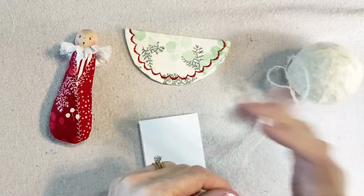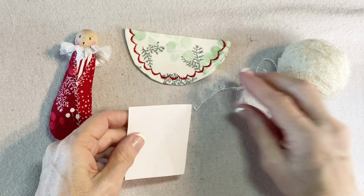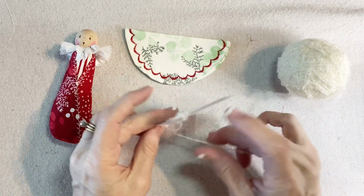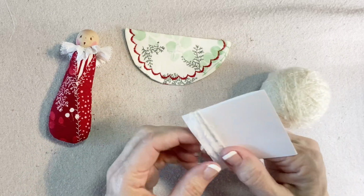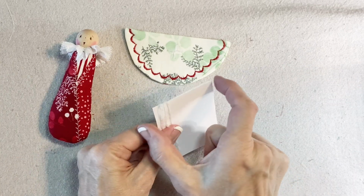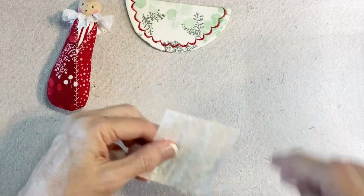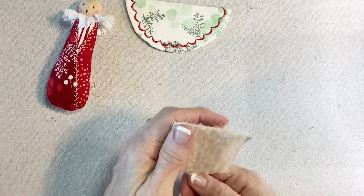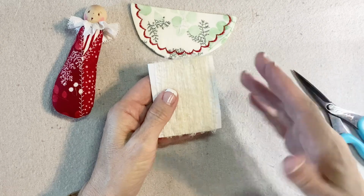All right, let's make the hair. I have a 3x5 index card. I'm folding it in half, and then I'm going to wrap this yarn around the folded card the long way. So with the edges here, not the folded side. I'm going to wrap it, I'm not sure, maybe 30 or 40 times. I'm just going to go back and forth across the entire width. Okay, I wrapped it 40 times, but you can use whatever yarn you like.